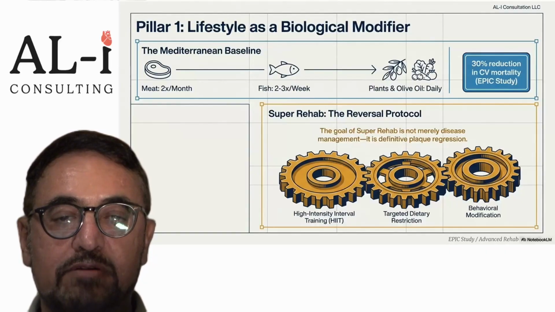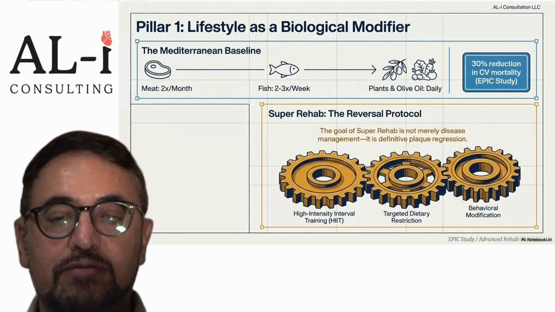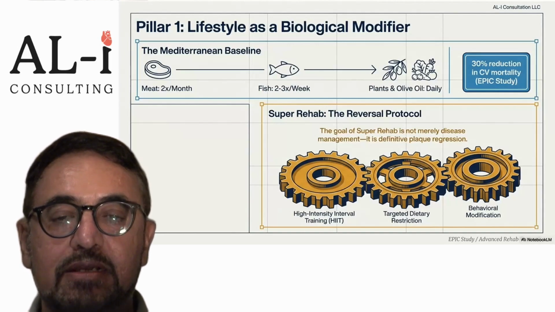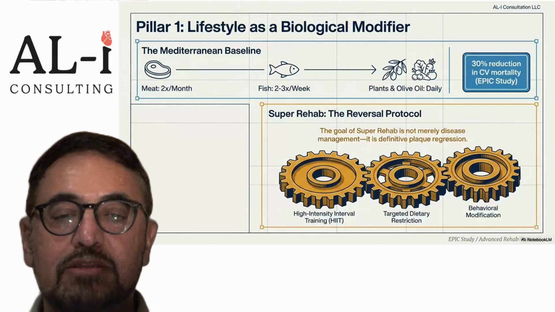Lifestyle therapy is the foundation of treatment. Patients should be encouraged to follow a Mediterranean style diet, which has been associated with improved cardiovascular outcomes. We also recommend at least 150 minutes of moderate aerobic exercise per week, assuming there is no contraindication. Smoking cessation is essential and remains one of the most impactful interventions we can offer.